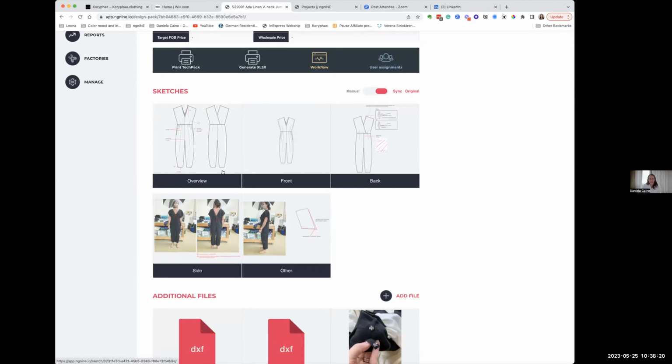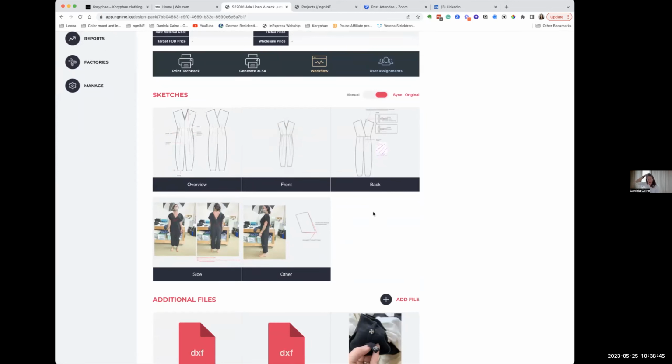Okay, this here where it says sketches, I'm really proud of the entire thing. However, if there is one thing that is super unique, this is another super unique feature. It's an Illustrator drag and drop. What I mean by that is you don't have to screenshot, you don't have to export your sketches individually. You just have your Illustrator document, which has maybe multiple pages with a summary page, a front view, a back view, a side view, any detail sketches to communicate specific workmanship. It may all live in one document with multiple pages, and you can just drag and drop that thing in here.